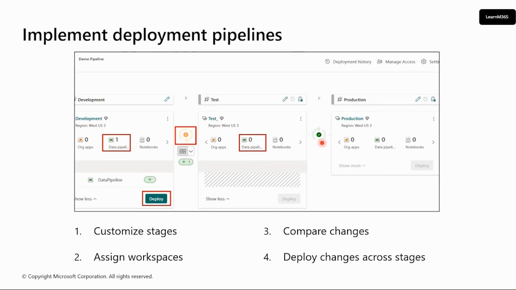This will let you develop and test the content in Fabric before it reaches the end users. So this is basically what the deployment pipelines are going to do.